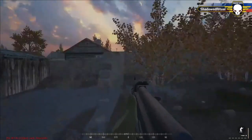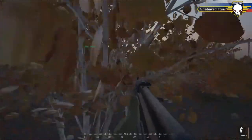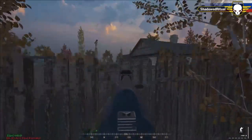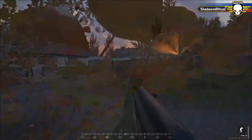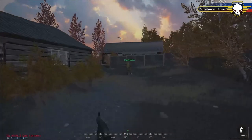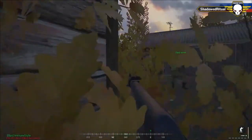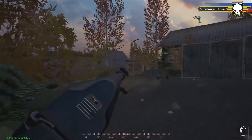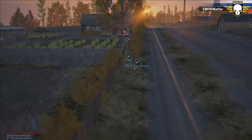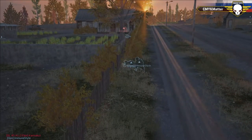Shadowed is pulling his squad back, trying to get them in close. You can see them on your screen there, trying to get those guys in so that they can clear through these buildings and make sure that they actually have everything sterile. Right now, Big Yes, just chilling in that building. We'll see what happens with this. Immune Style Triptez just holding here. They're not really sure where that contact came from.